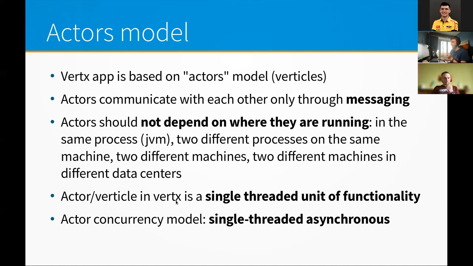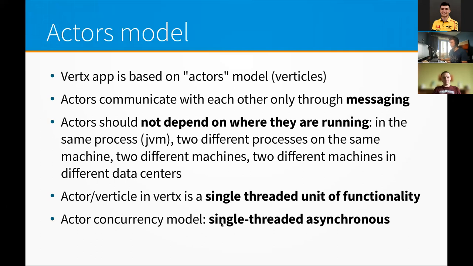An actor in Vertx is implemented as a single-threaded unit of functionality. It's like a small application inside the JVM application. It usually implements several classes of functionality. Those classes may be reused somewhere, but the unit of execution is an actor. When you run it, it's like spawning a new thread and running it, but here you do not spawn a thread. Threads are already provided to you by the framework. You are executing actors. You are starting them, actually deploying them, on some Vertx application. You just start the actor and it becomes alive. It starts to live its own life.